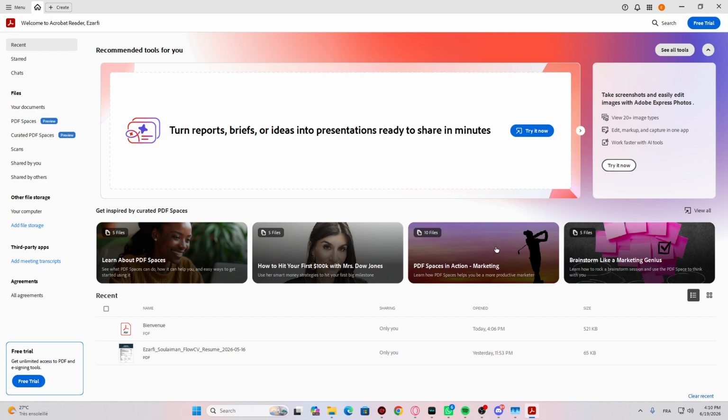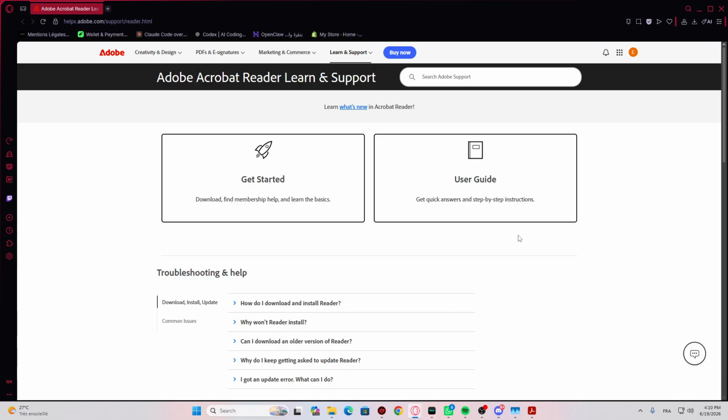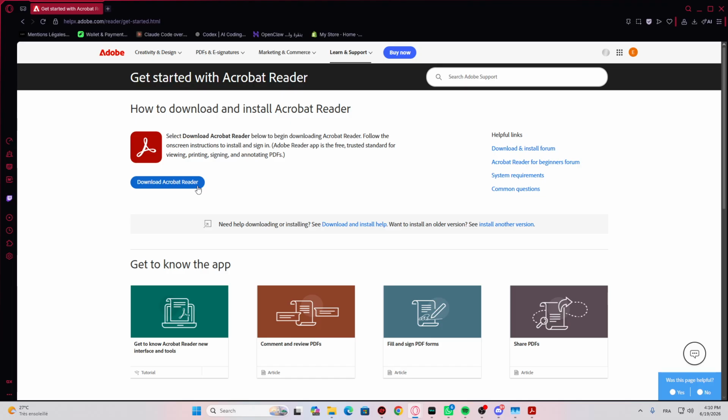The older versions may have authentication bugs, so just open Acrobat right here, go to the question mark or help that's located at the top right, and here you will need to go with the Acrobat help. Once you click it, you will get forwarded into their official website. So there you go. All you need to do is to go with get started and then just download the Acrobat Reader from here to download any available updates and then just restart your computer.